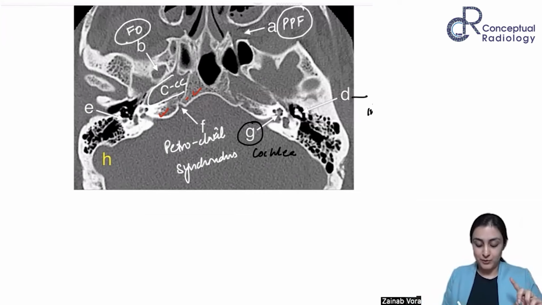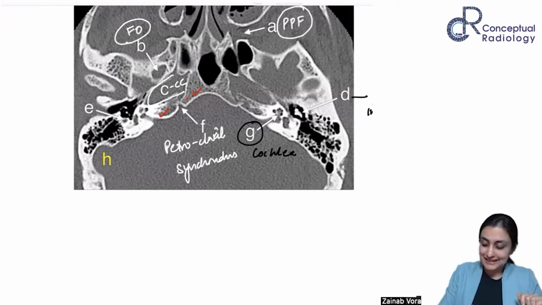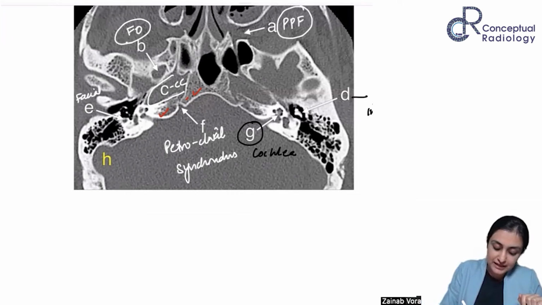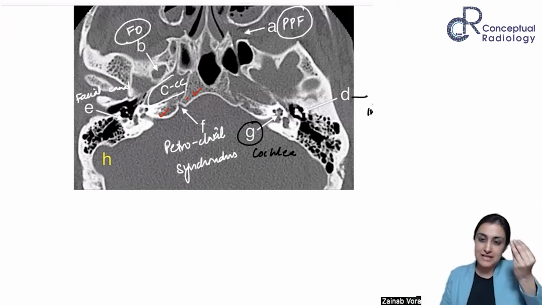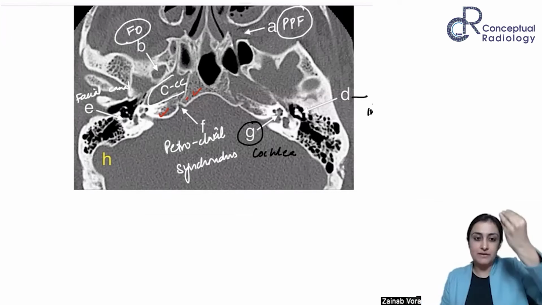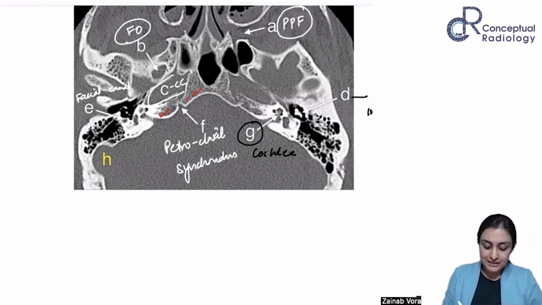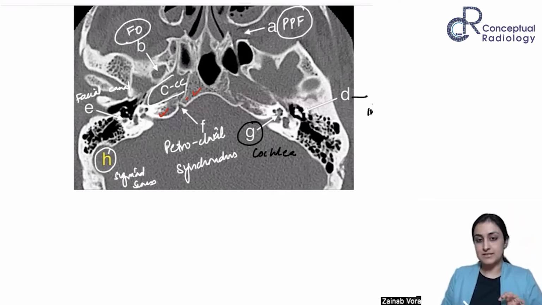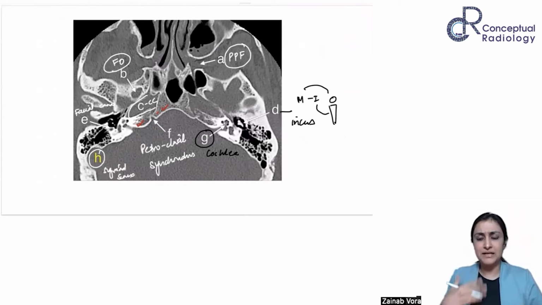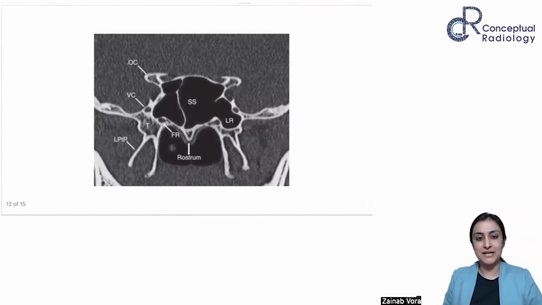So till then, I'm going to show you. So what you see in E here is the facial canal, right? So that's the facial canal in the middle ear, which if I just continue, is going to become the stylomastoid foramen. And H is nothing but the sigmoid sinus, the fossa for sigmoid sinus. All right. Feeling okay? All right. We will build it up. You will revise. It will get better.